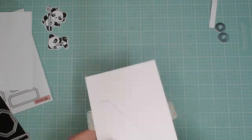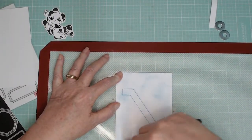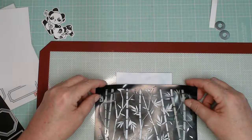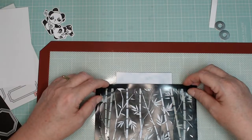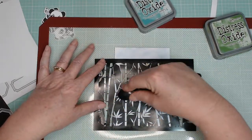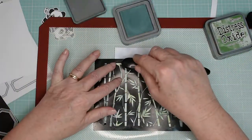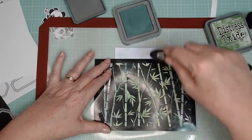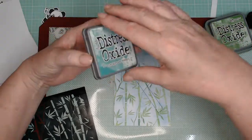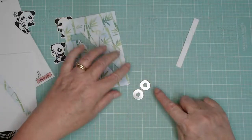You'll find in the list below that you need two pieces of card. I've just popped the other lightweight piece of card behind my original one and I'm going to stencil it. Now today isn't about stenciling — I am showing you how I did it, very fast. All I'm doing is stenciling on some bamboo. I'm using a couple of shades of green, and you can see I put blue all over the background because it's nice — you'd see some sky or more bamboo through the bamboo. I'm now just moving my stencil up a little bit to continue the bamboo all the way to the top because it wasn't quite tall enough.